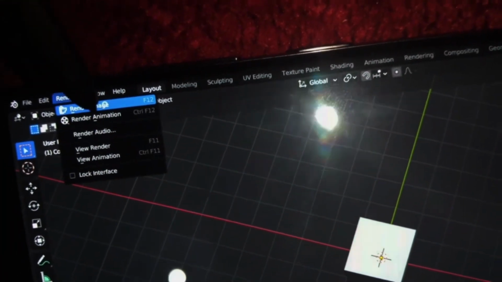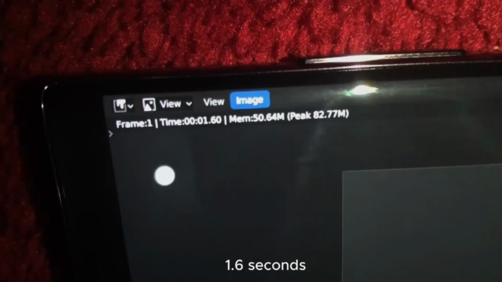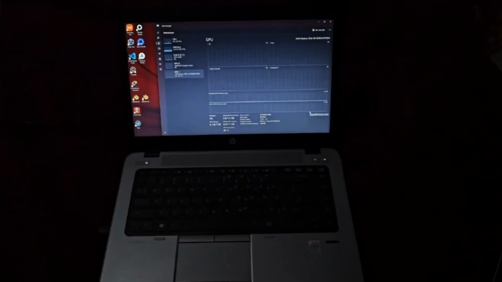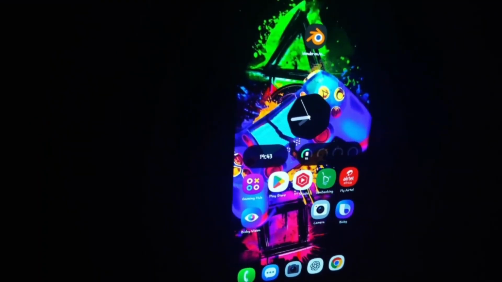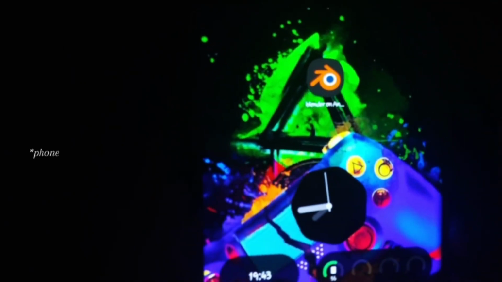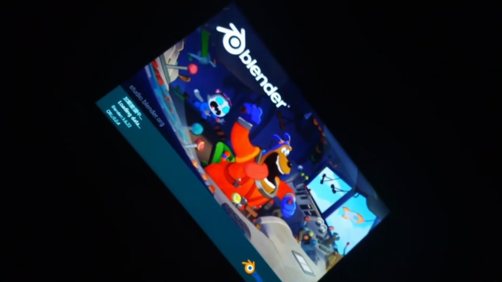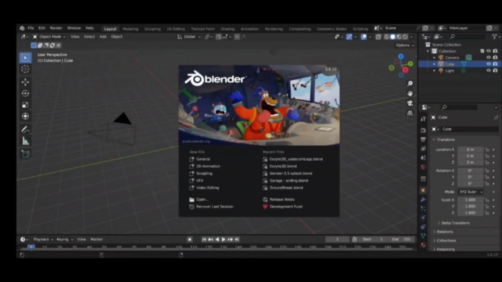I did a default rendering test, and I was shocked to see the phone rendered within 1.6 seconds. At this point, my old laptop questioned its existence. Had to go again, and it begged to give up. Because I will be rendering the same Blender project on this old potato laptop and a modern demon phone, guess who won? Alright, bro. If you ever wondered if a phone could actually beat your PC in Blender, well, I tested it. And the results made both of these devices cry because it's full of disrespect for them.